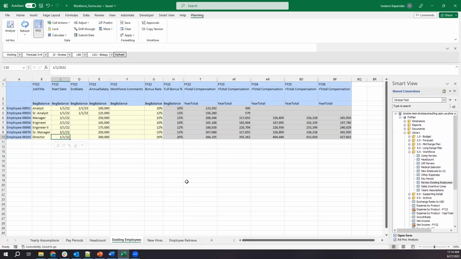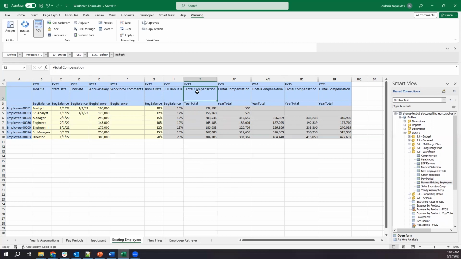To talk about some of the specifics here, you have your employee properties that are coming from your source. So job title, start date, end date, if applicable, if it's a temporary hire. You have your salary that's coming in from your source, and you have the ability to put any comments here if you want to identify your intersection somehow, and then a bonus rate. Now, with all these properties, you have your total compensation that's calculated down the line. Your total compensation is just going to represent the total value of all the workforce expenses for that individual employee.